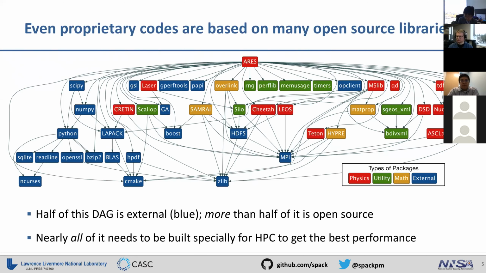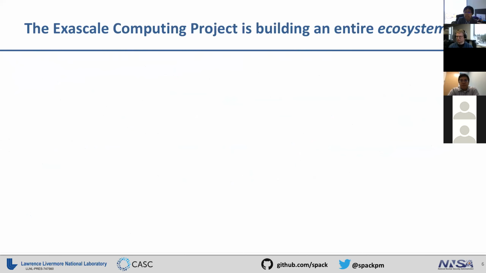And everything in there needs to be HPC to get the best performance, and that can be a pretty complicated task. So if you look at the whole Exascale Computing Project, I don't know if people are familiar with this. This is a large project in DOE. It includes Livermore, Los Alamos, Sandia, so the NNSA labs, plus Argonne, Oak Ridge, and Berkeley Lab. There's actually 17 labs participating in ECP, but those are the 6 core ones, and those are the ones with the big HPC centers. ECP is tasked with creating the software stack for future exascale systems.